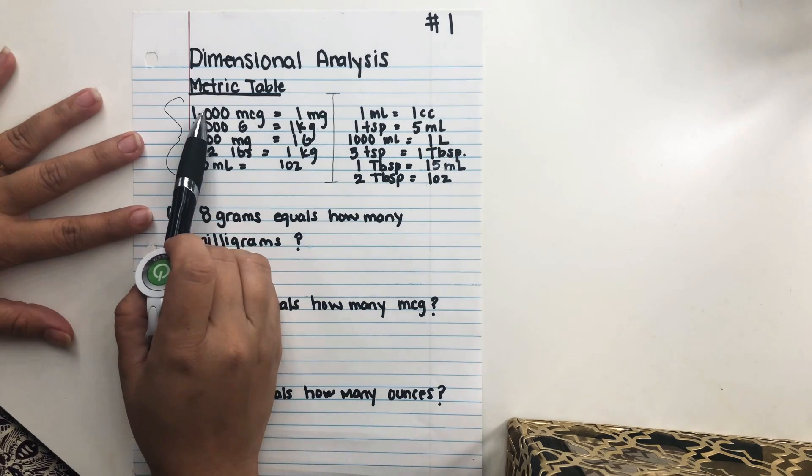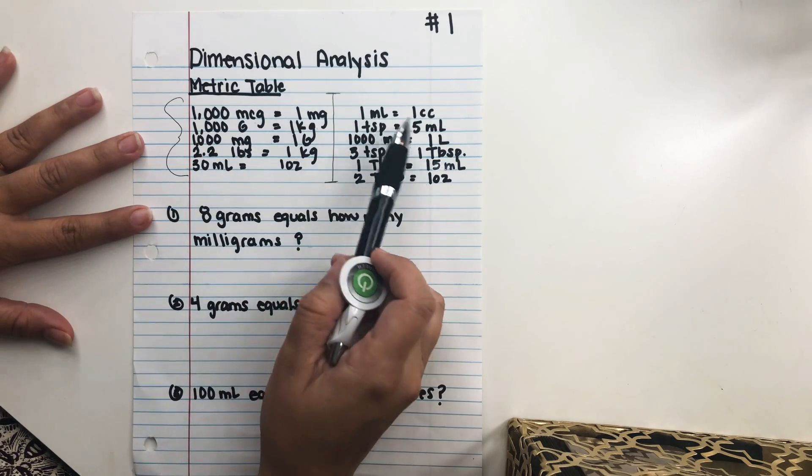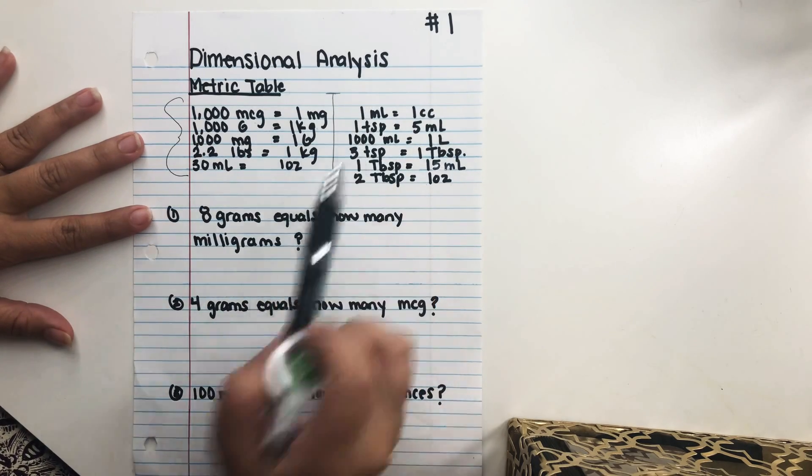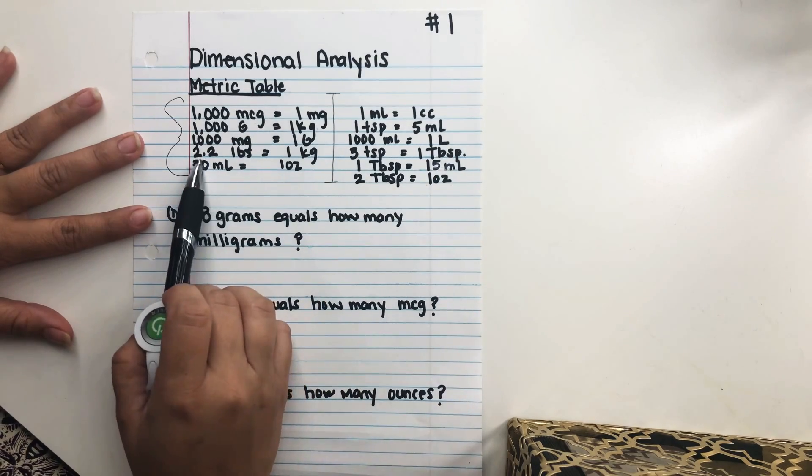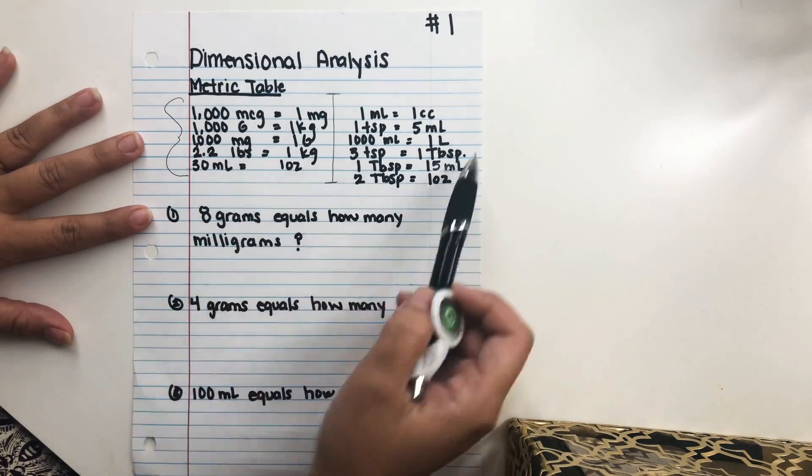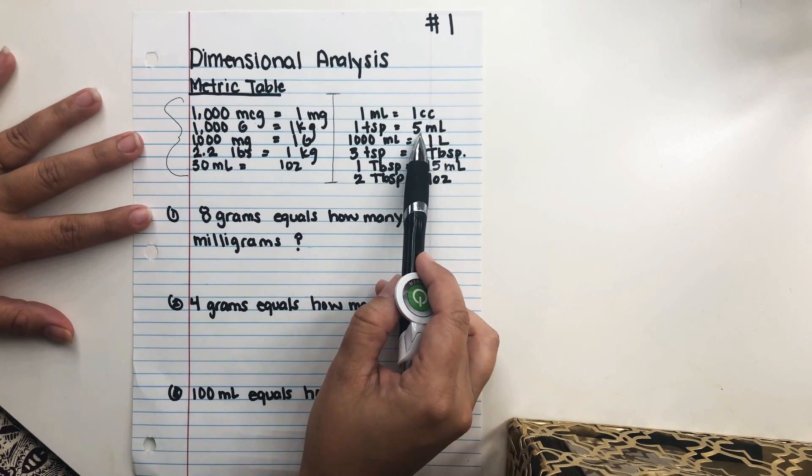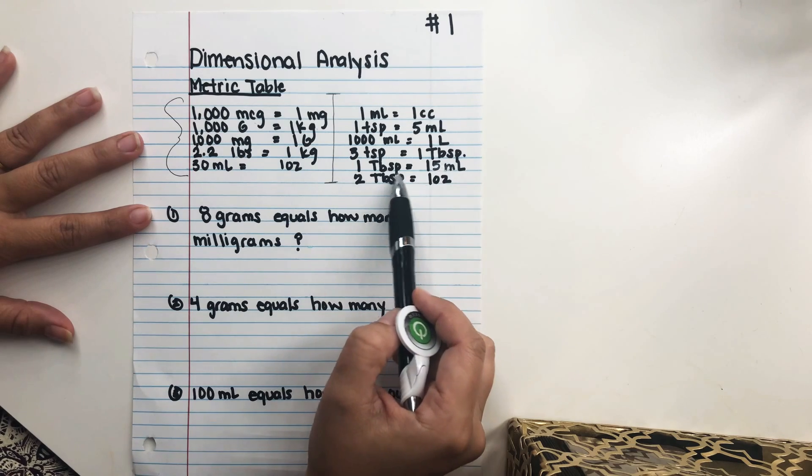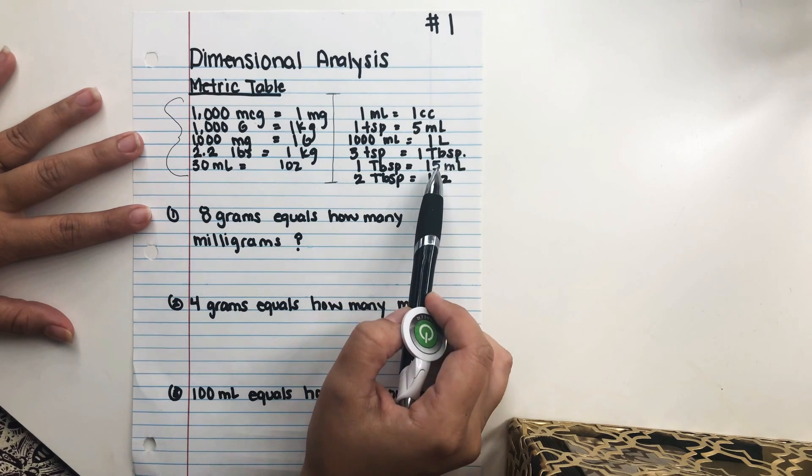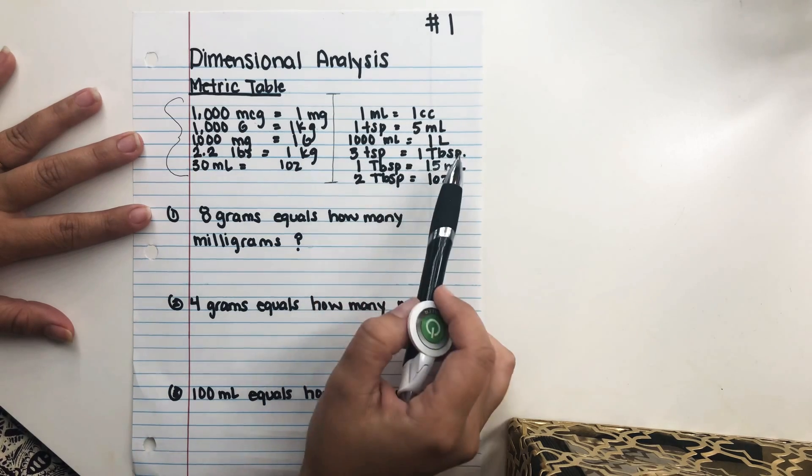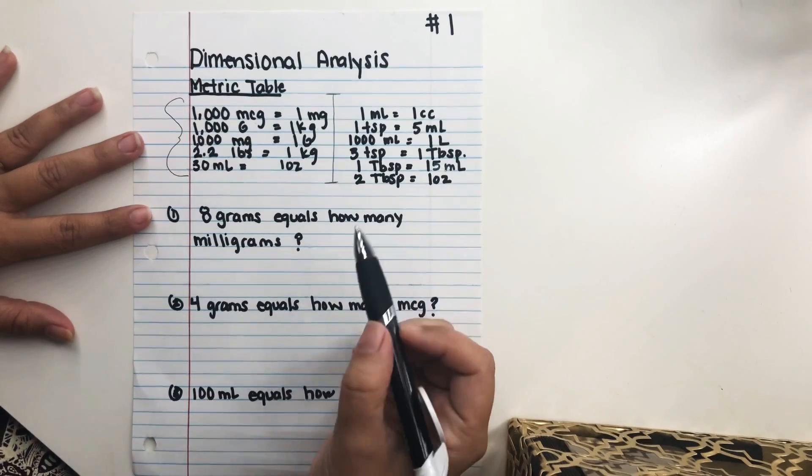What I find, it's easy just to do 1000, 1000, 1000, and then 1, 1, 1000. So I'll remember the first three lines and then I'll plug in ones on this side and mostly ones on this side except for the teaspoons which is 5 milliliters and then the 1 tablespoon which is 15 milliliters. You know 5 comes before 15, so you'll put your 5 with 1 teaspoon and then your 1 tablespoon will be 15. Just something we need to memorize.